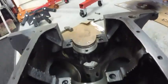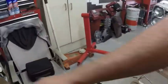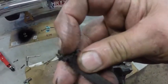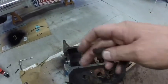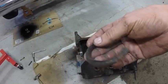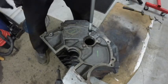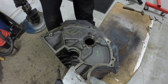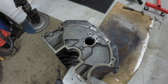So I'm going to knock out all the oil galleries. I pulled the rear main out. They call it a rope seal. I'll show you why they call it a rope seal. See, it's like a rope. And it's two pieces, half in one cap, half in the block, and a little sealer in between the cap, and they just kind of butt up against one another. So I drill a little hole in each plug, put my slide hammer in, just pop them out, get a pair of pliers so I can get that off there, and we'll get the rest of them out.